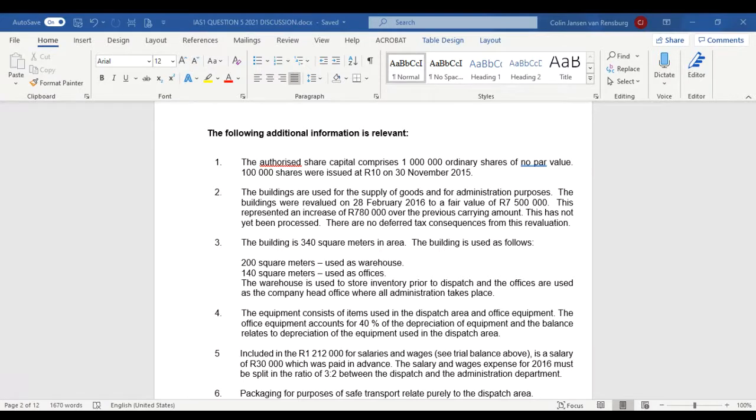Sounds unfair, but if there are 3 partners and 2 of them are bankrupt and the other one's got money, all the creditors are going to jump on that one that has money, right? Because each one is still individually liable for the liabilities of the partnership. In the case of a company, no, ladies and gentlemen, the shareholders, who are the owners of the company, are not liable for the liabilities of the company. It's the company itself, because it is regarded as a person. It's not a natural person like you and I, but it is a judicial person. But it's still a person.